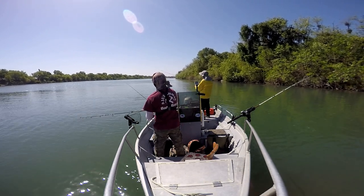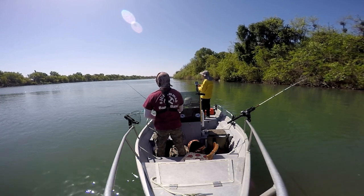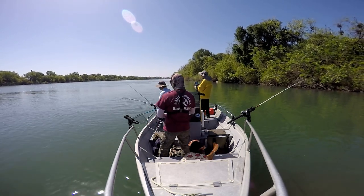Oh no, it's a freaking bass. No, it's a bass. No, oh, it's a shad. Oh, it's a shad. Whoa. Okay.